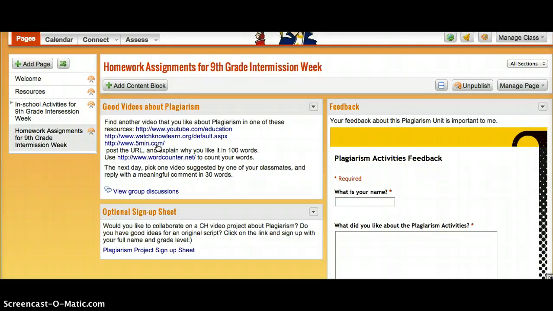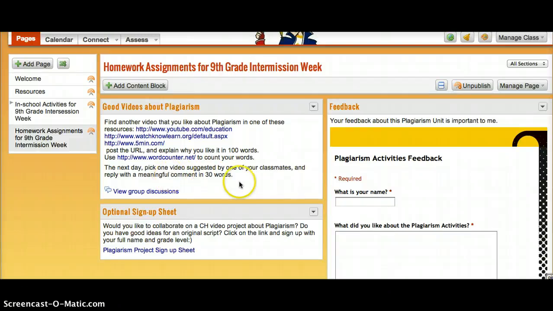And when you have one that you really like, you copy the URL and you explain in 100 words what this video is about, and you post that in the discussion forum. Then the next day, I wrote the next day, but actually it can be in the next couple of days, you go back to this discussion forum, you pick one that one of your classmates suggested, and then you put a comment in the reply box.